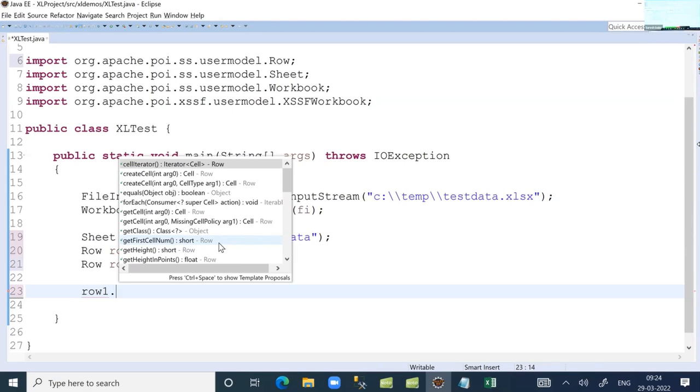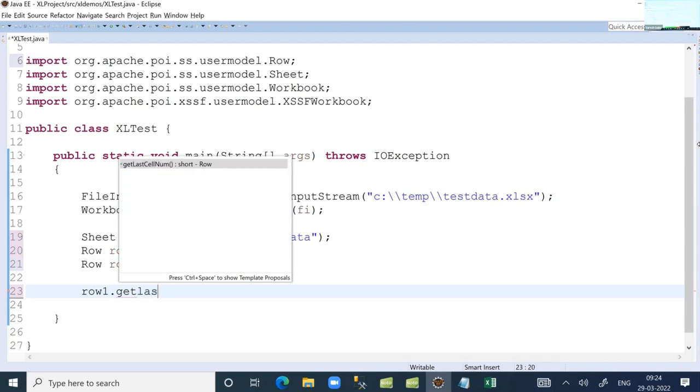The Row class provides a method for columns in a particular row, called getLastCellNum. Generally we say column, but in Microsoft Excel terminology they are referred to as cells. Get the last cell number. See the return type?